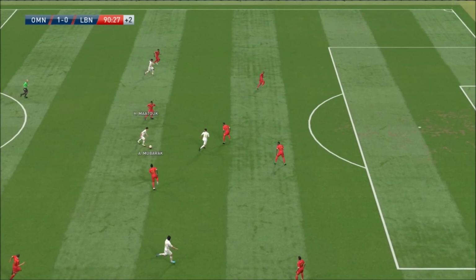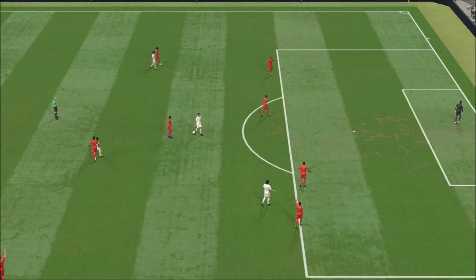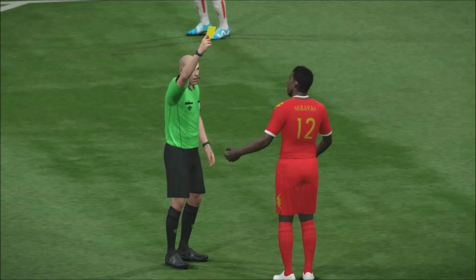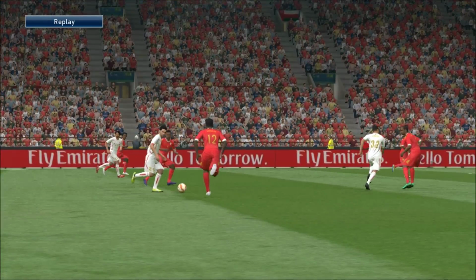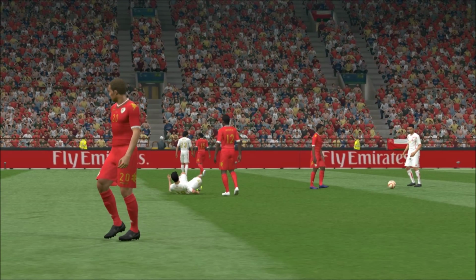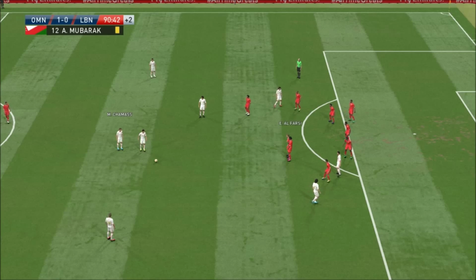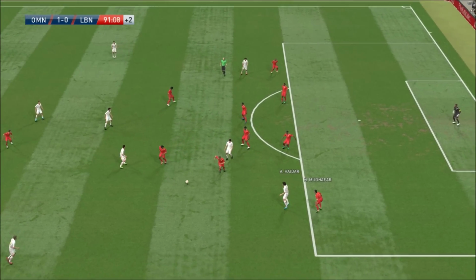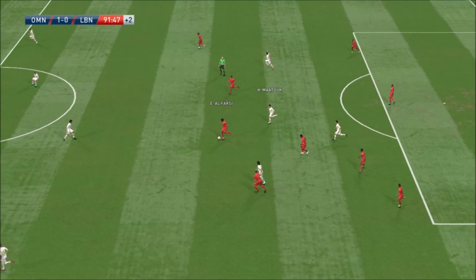2 minutes for stoppages to be played. It is gonna be Matuk now. Dispossessed, and here is a foul. Free kick, and Mubarak will get the yellow in that situation for that foul. Of course, earlier in the game we saw a more dangerous foul, and the referee didn't give away a yellow. But in this one, he gave the yellow. They get it short though. It's Matuk towards Haidar. Flicks it on for his teammate, but the pass was cut out.